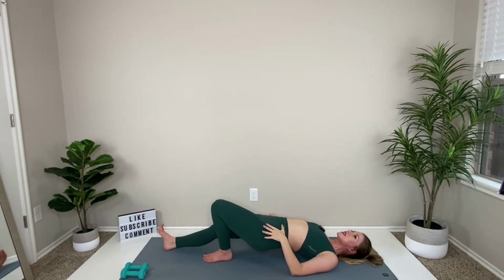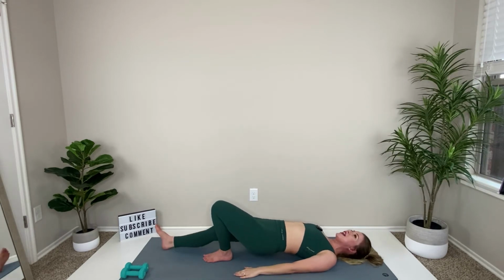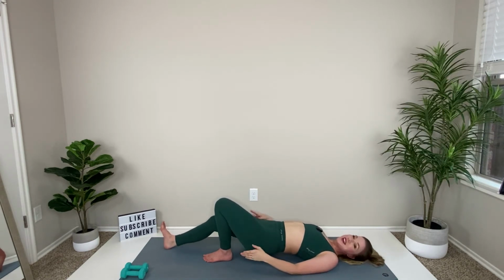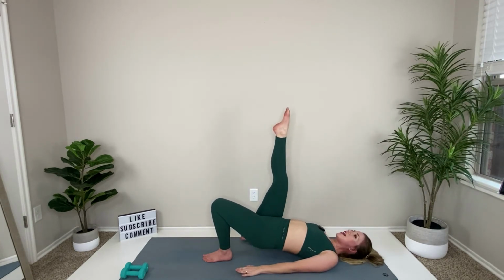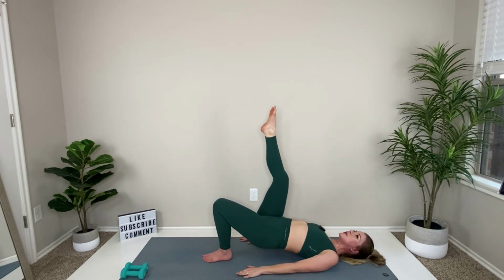In, out, in. All right, left bun working hard. 4, 3, 2, take it long, hold it out, squeeze up. Flex, flex. 6, 5, 4, you're barely lifted, that's okay. Last 3, 2, and 1, bring that knee into your chest. Reach it up and pulse. 6, 5, 4, 3, 2, 1.